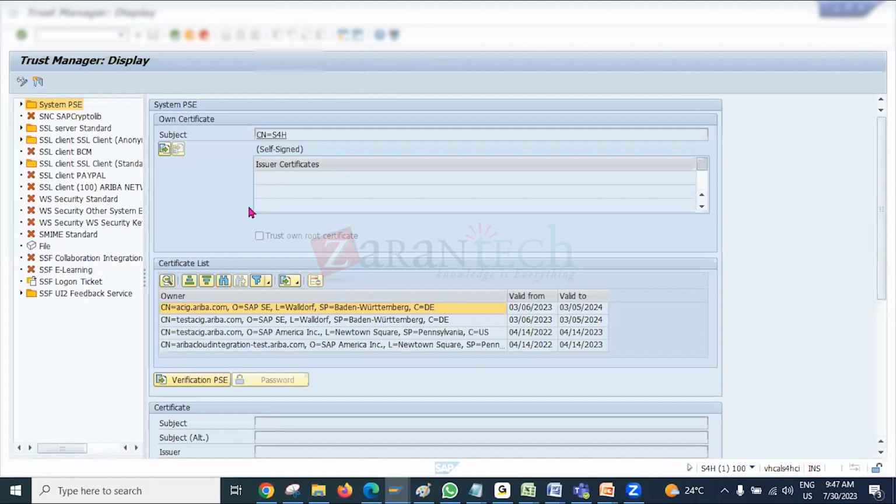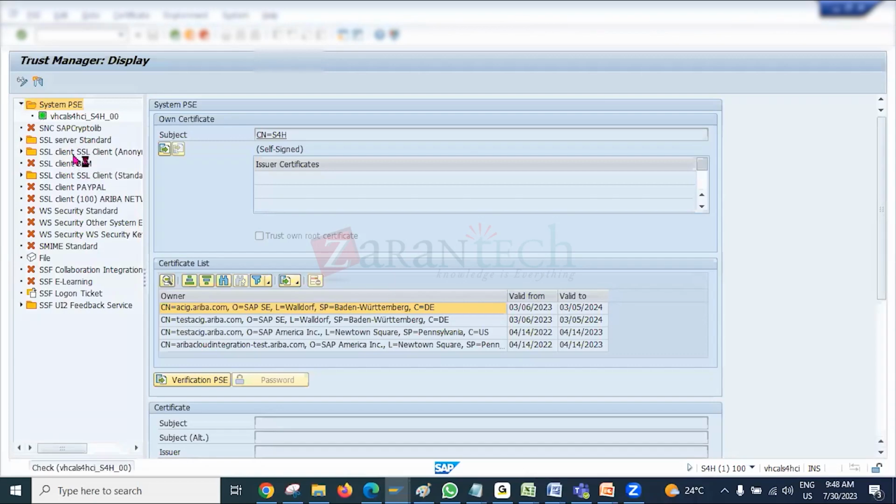But once you come here in this maintenance certificate, you can see we have different nodes here. So the basis team has to go to each and every node. Like here we can see first we have something like system PSC. They will go into the system PSC, and inside this we can also see something like certificate V4 calcs.